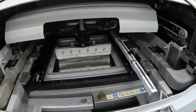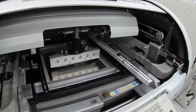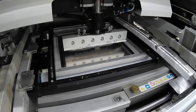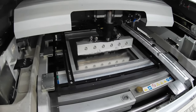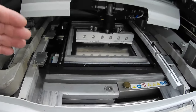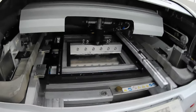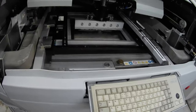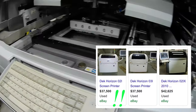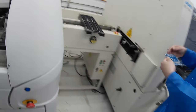What's this called? The solder paste printer? Solder paste printer. Okay, does it have a particular model number or something? It's a Deck. I have to go look back there. Do we know what it's called? It's already done. And does it squeeze out more? You put it down yourself? Yeah, about a good amount. And does it do it back and forth or just always forward? It takes the same glob of goo and pushes it back the next way. Oh, that's cool. Deck Horizon 2. And so it's already done, so now what happens? Yeah, just making sure that we got a good enough lining on it so that we don't get solder bridges. And then it just sucks it in.